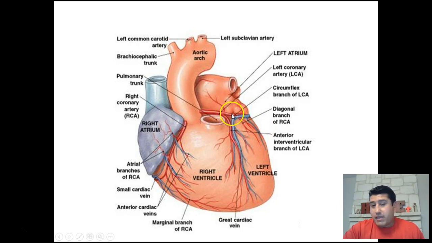Okay, so if anything happens to these arteries, and you can see how thin they are compared to the aorta, the coronary arteries are about the size of spaghetti. If you can imagine a strand of spaghetti, that's about how wide the opening is for a coronary artery. So if there's any blockage, whether it's plaque buildup, a blood clot, or any other foreign object, it would block the oxygen that's supposed to be delivered to parts of the heart.